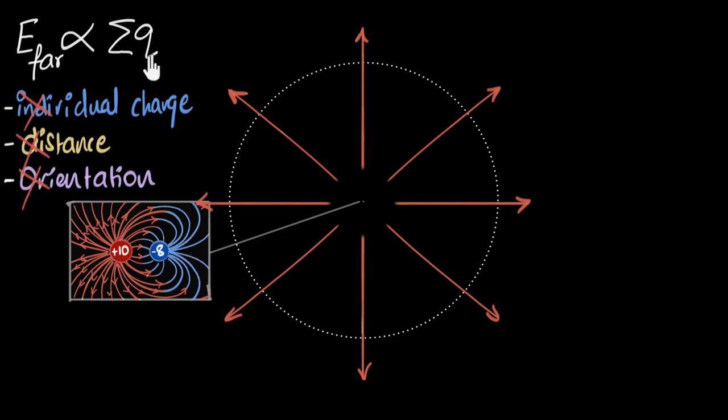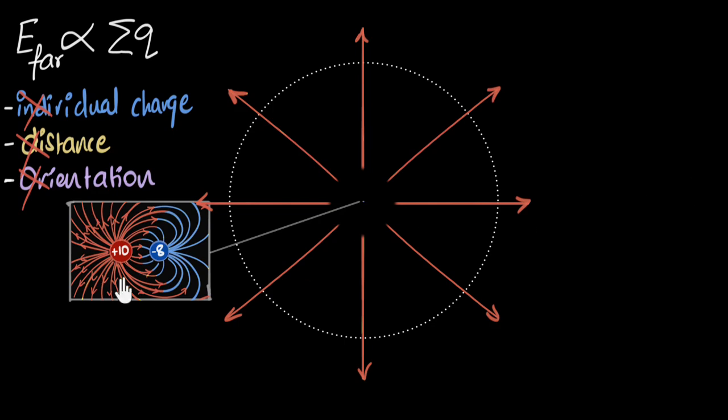Only the total charge. And what's interesting is that there's nothing special about 2 charges. I could have had 3 charges or 4 charges. Oh, this means it's such a general result. This is a general result. If you give me any group of charges, it doesn't matter how many are there, if I want to look at the field far away, it only depends on the total charge. Nothing else. Beautiful, isn't it?